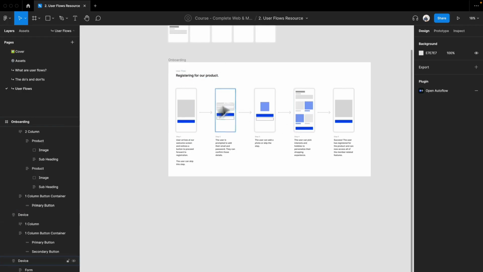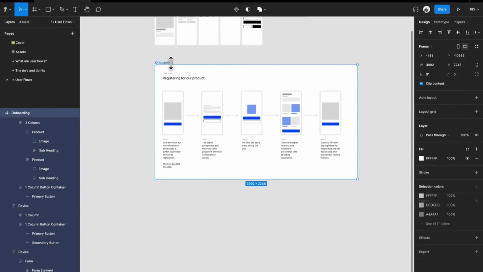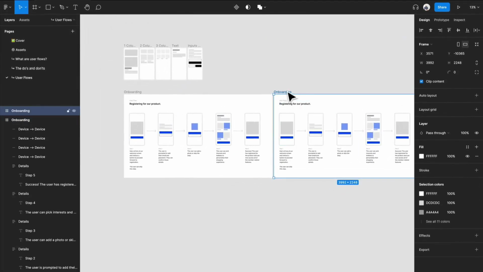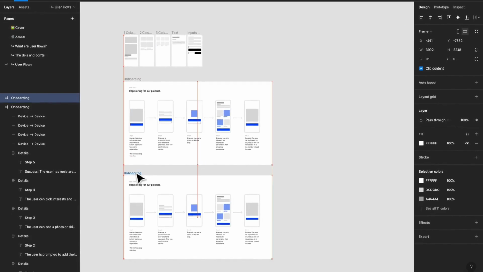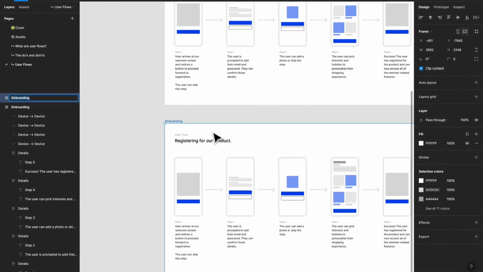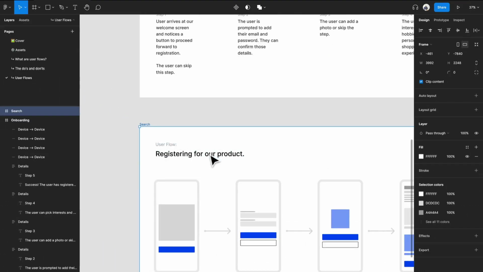So we have this one over here, and literally I'm just going to duplicate it. So it's going to duplicate beside it by pressing Command D or Control D, and you can bring that down. That is exactly what I'm going to do. And I'm going to jump right into here, and I'm going to start naming this one. So you can name it anything you want. We could just call it search or something like that. Let's get a little bit more specific with the name.